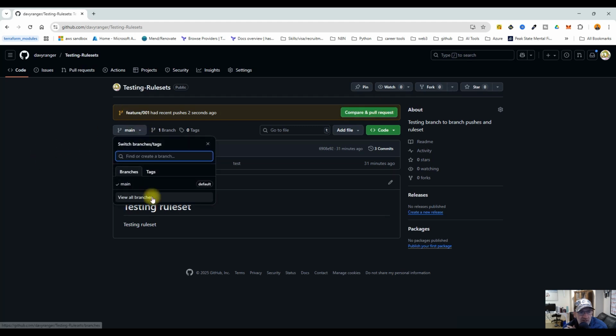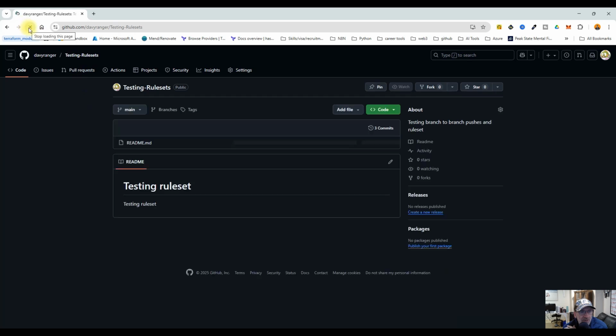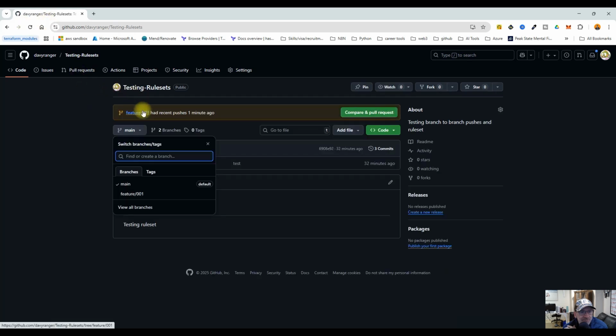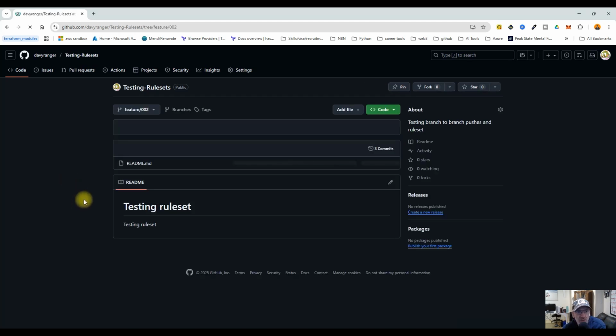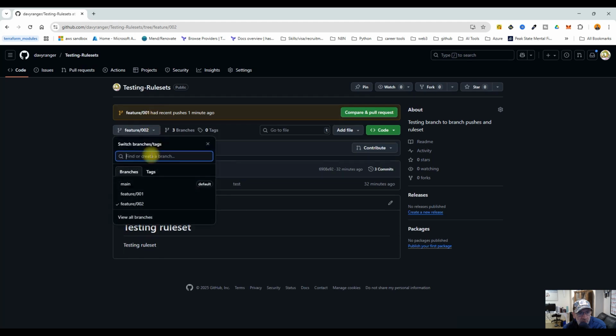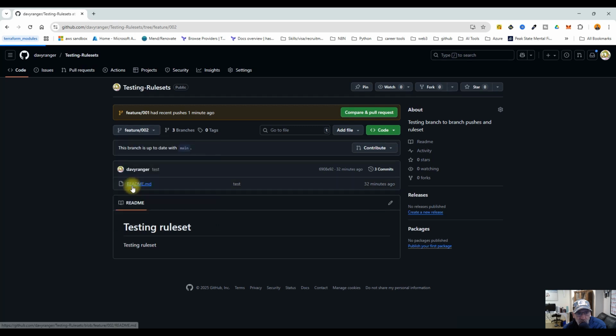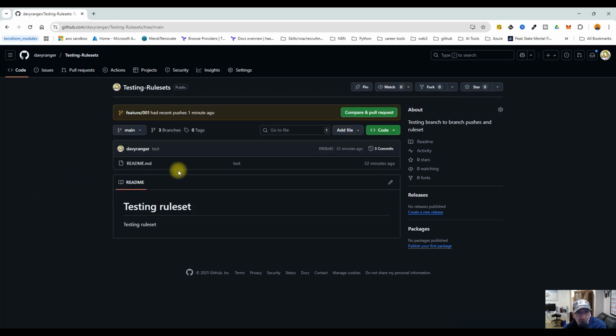If I refresh and hit main, I can see I've got two branches here. Whilst I'm on the main here, I can create a branch in the remote called feature/002. And I haven't got this on my local machine, folks. So what we've got up here now is three branches.